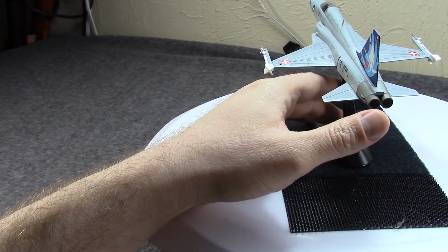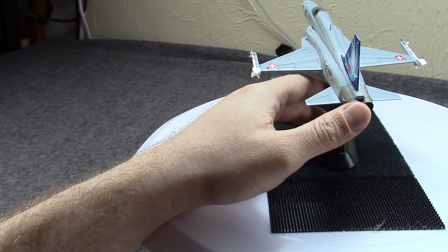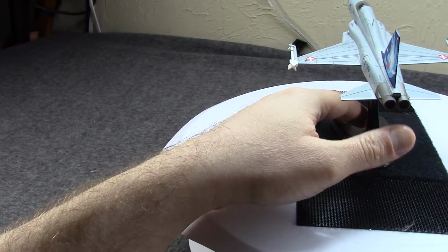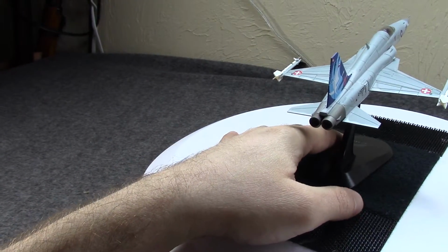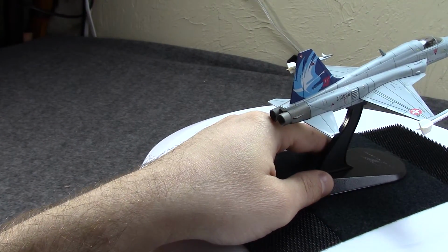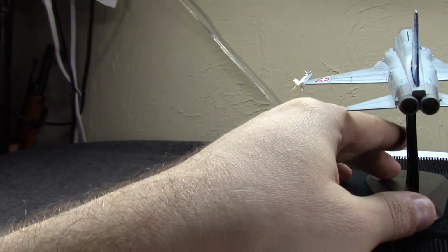Even their aerobatics team, the Patrouille Suisse, would adopt this plane in the early 80s, and actually did not stop flying it until last year. It's a relatively small plane, especially by modern standards. It's only about 48 feet long. It has a wingspan of just about 27 feet. It is a double engine design, and it can operate with only one engine.